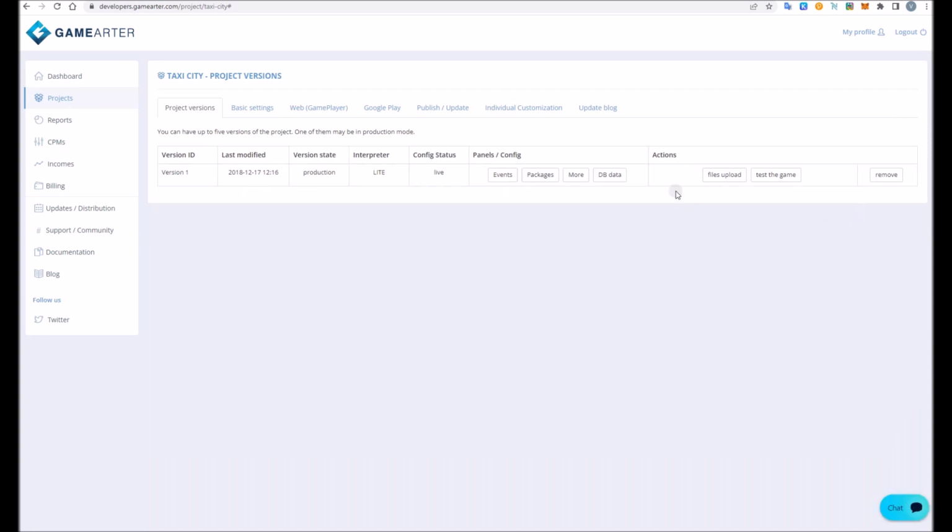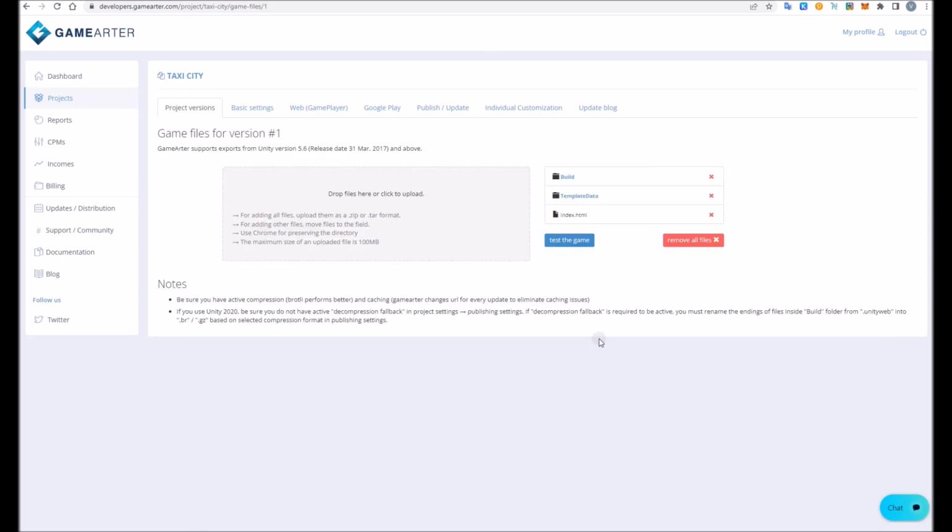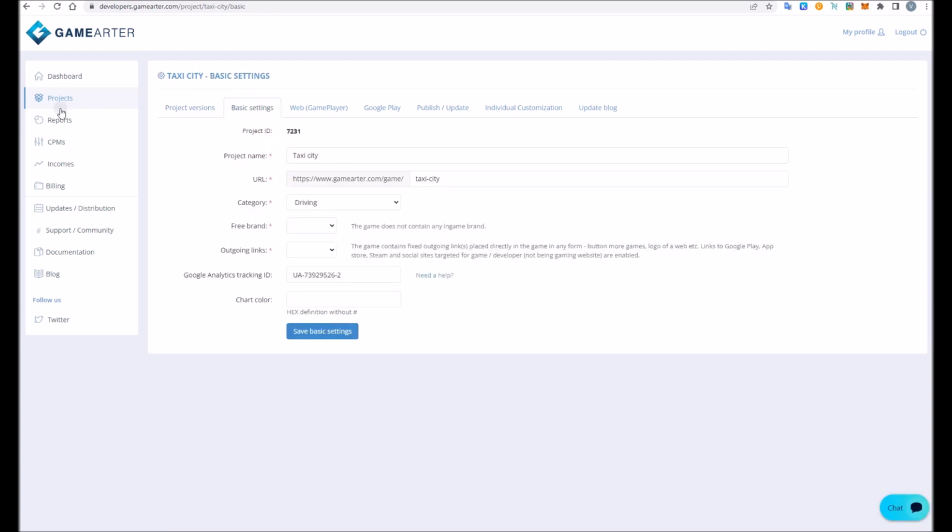And the last step I would like to show you is first upload within these sections, and it's just for uploading files for each defined version. Next step within the project sections is basic settings, where we can configure basic information about the project, and the important part is the Google Analytics Tracking ID, where you just place the UI tag and then you can see all standard data right in your Google Analytics.